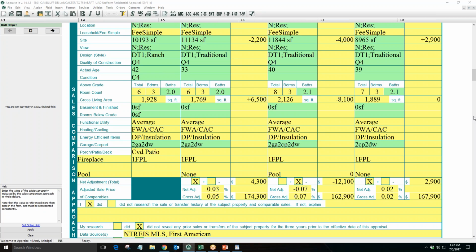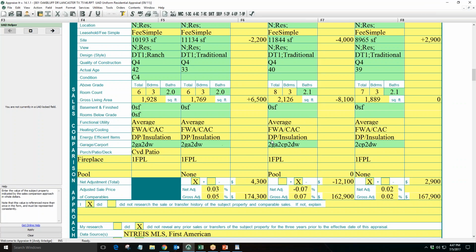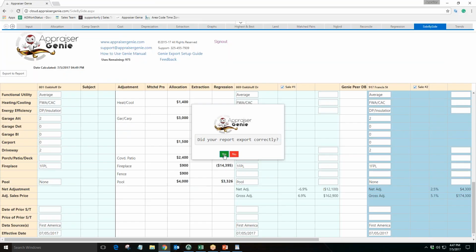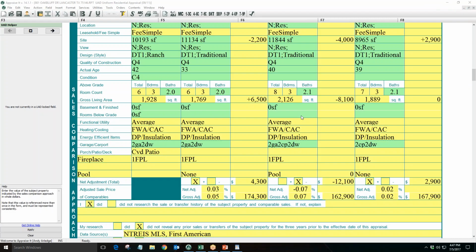Someone's asking about the basement adjustments. Hold on one second. Okay, so let me go back to this real quick. Once I went back down to Appraise and I saw everything was in the report, that is when I come back to Genie and I go ahead and click on yes. And the reason I do that is I don't want to say yes if it didn't work or maybe something didn't transfer over, so that's my fault. I forgot to tell you guys that. But it will show you this, say it's closed. All you do is close it.